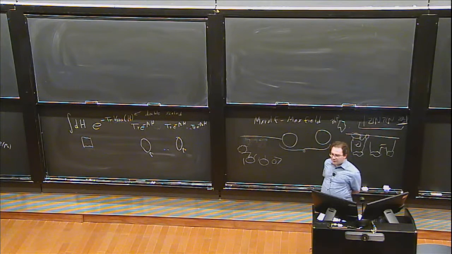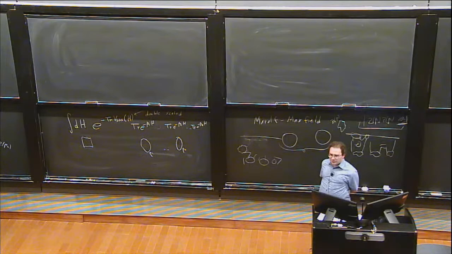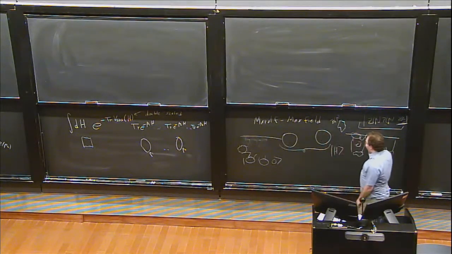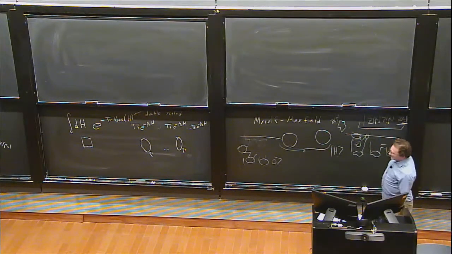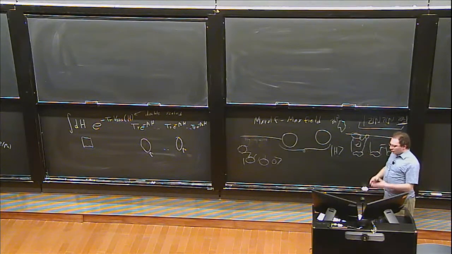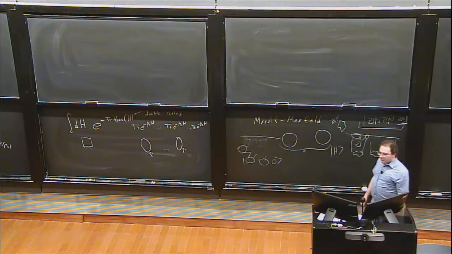Sure, but then you don't have a natural action of the partition function on another S1, right? What does that mean? Oh, I see what you mean, of course. That's true, but the structure is very different because here you sum over all ways of joining them, right? Whereas there you fix the way to join it, and the map you get depends on how you joined it. So it depends on the metric.